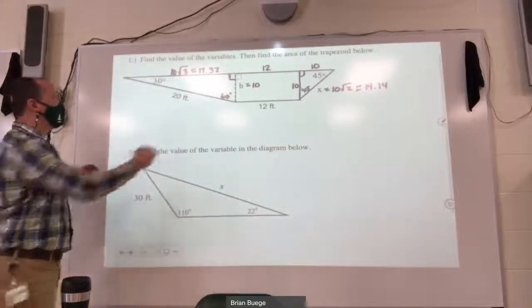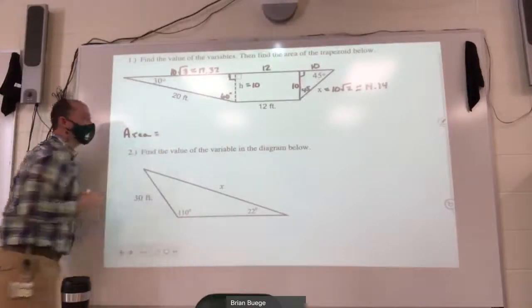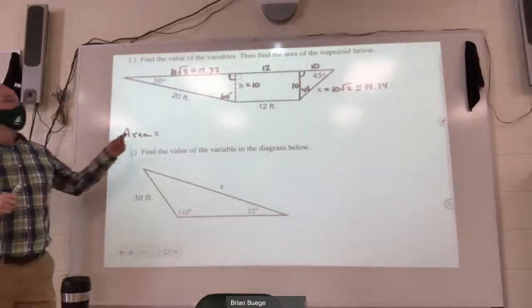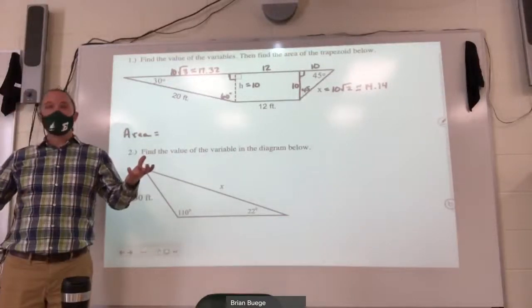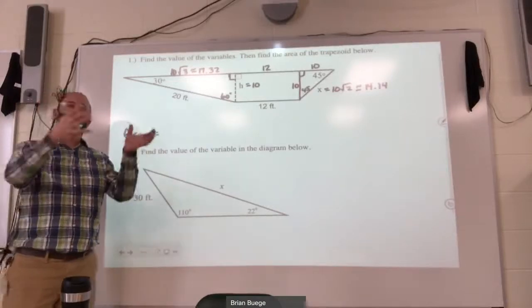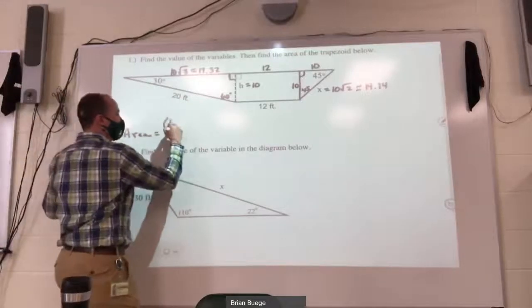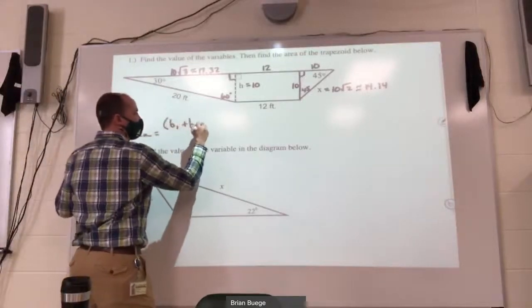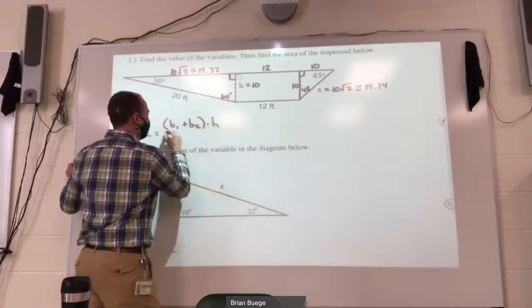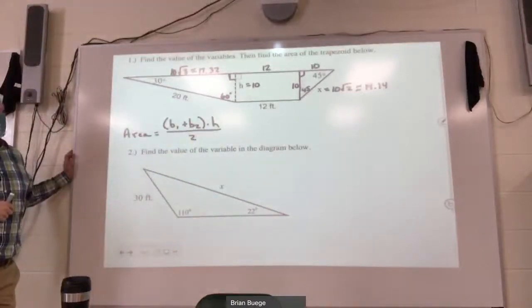Okay, so that's another place you could have looked. The area formula for a trapezoid, if you remember, is just like the area formula for a triangle. Instead of base times height divided by 2, it's the sum of the two bases times the height divided by 2. So it is base 1 plus base 2 times your height divided by 2. Okay? And like I said, that's on that green toolkit. It's on the backside if you forgot the area formula for a trapezoid.